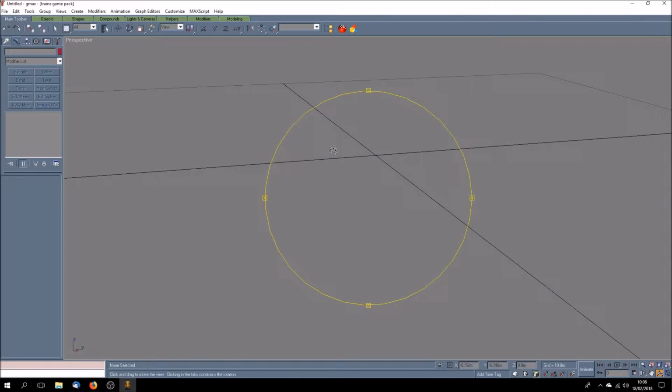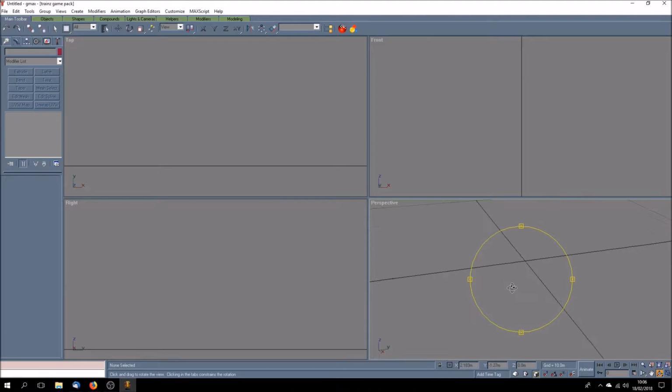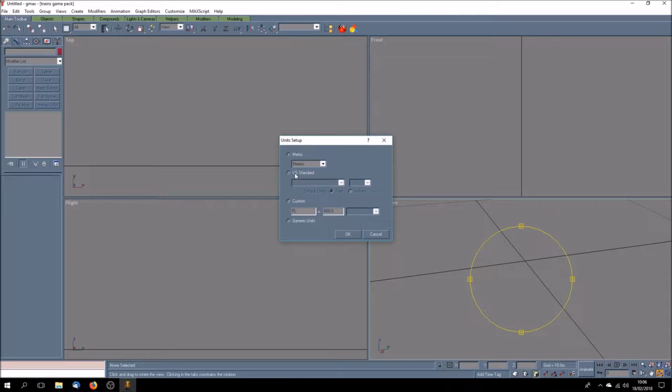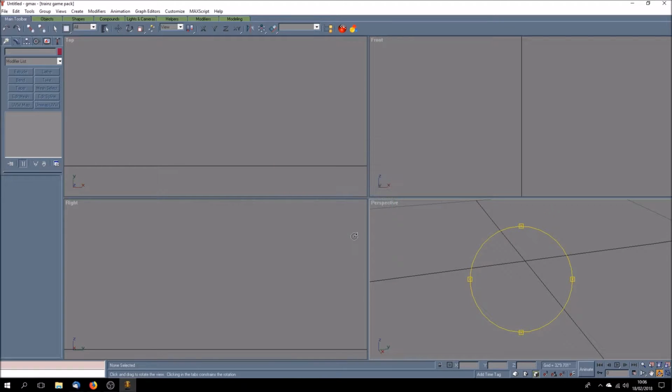So let's get right back to the beginning, to where we're doing our square. And the first thing we want to do is to see all of the 4 windows, so let's do that. And then the grid is very big here, very big grid for some reason. So if we come up to customize, and last time I showed you how to change from meters to US standard, so we'll do that straight away. So make sure we're working in feet and inches, and the grid's still big, of course.